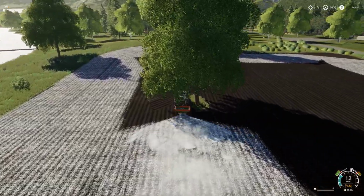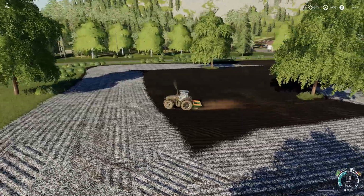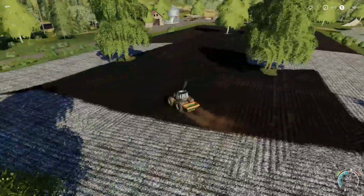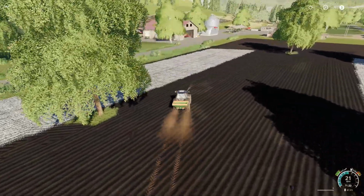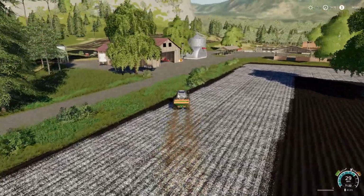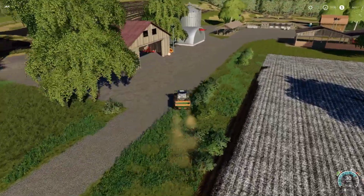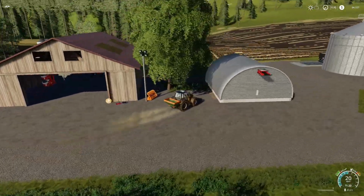What you gonna do? These trees, you know, I don't mind the trees being here, but they're kind of right in the way. Uh-oh. Not already. And I got this. Why am I dragging the ground back there? The way the trees are lined up, it's like they're perfectly in the middle of each path. You know what I mean? You just line up right in the middle of your tractor every time you do it. Can I squeeze through here?